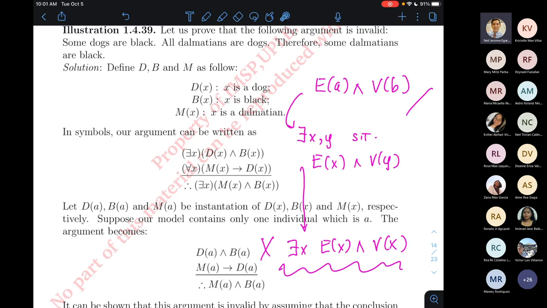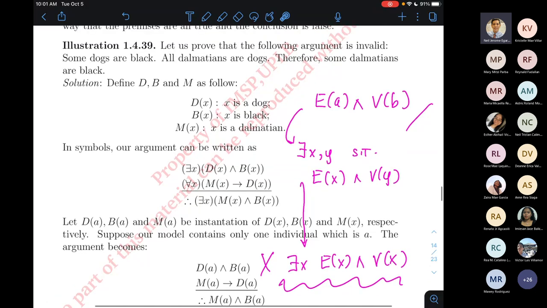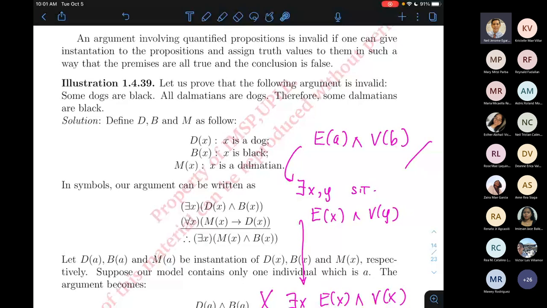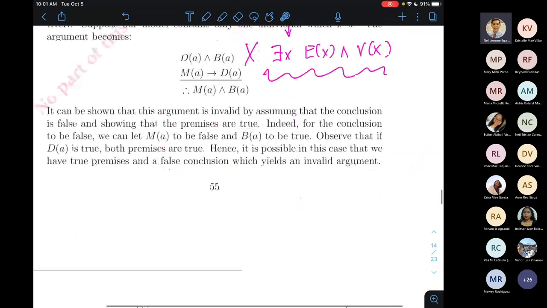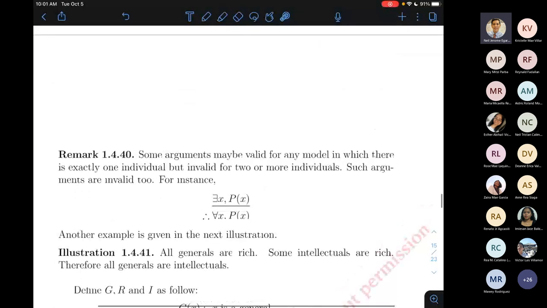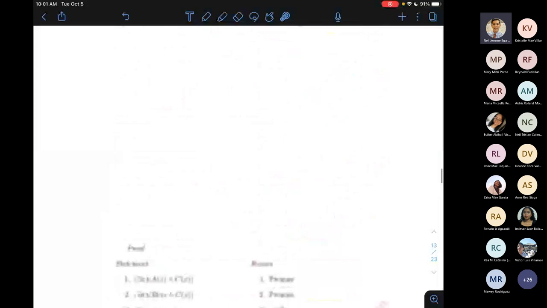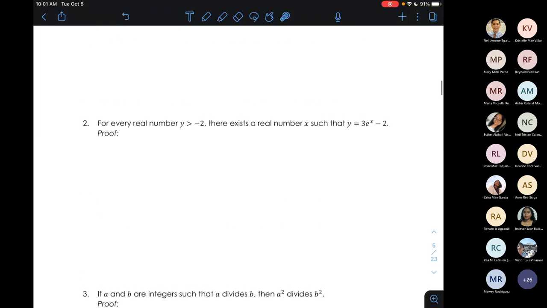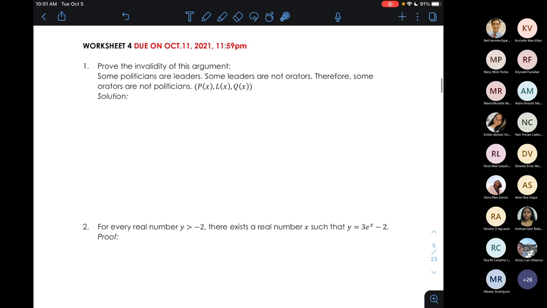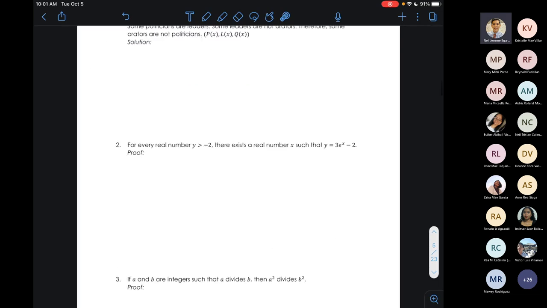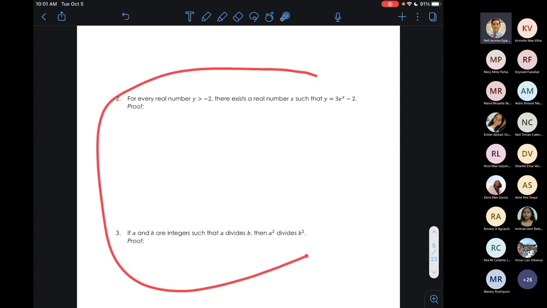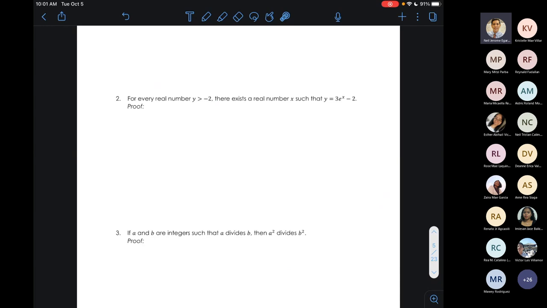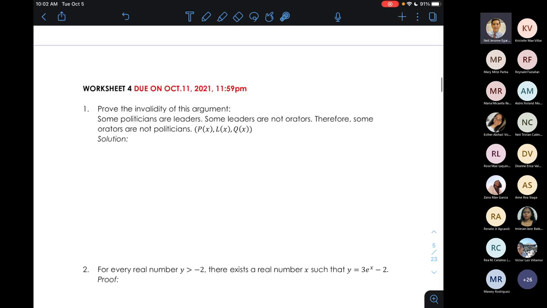Okay? So it seems that on Thursday, we still need to look at probably one more example, or actually proof of invalidity na tayo sa Thursday, right on schedule. And probably we will do proving next week na kung hindi natin matapos ng maaga. Let me just browse through the worksheet again. We might need to delay worksheet number 4, depending on ano yung matatapos natin. So siguro pwedeng extend yung deadline ng worksheet number 4 or bawasan yung items para sa kanya. But I guess that's it for now, unless you have some pahabol na questions.